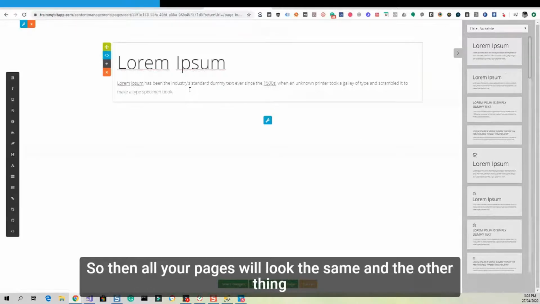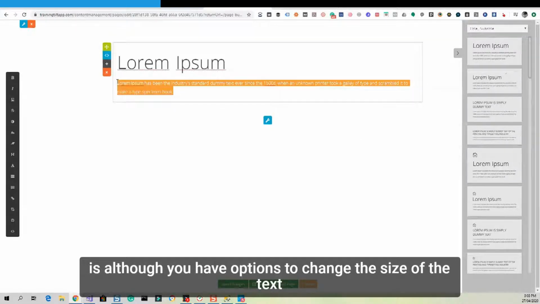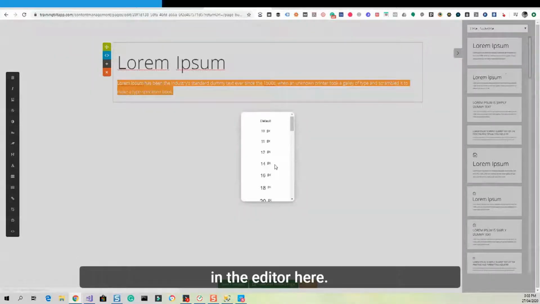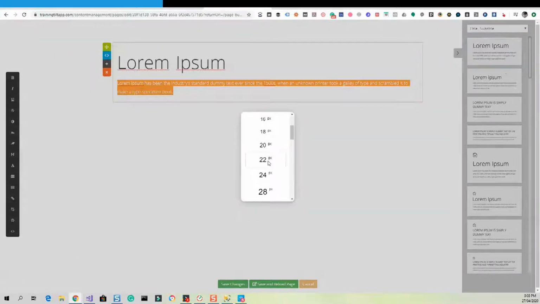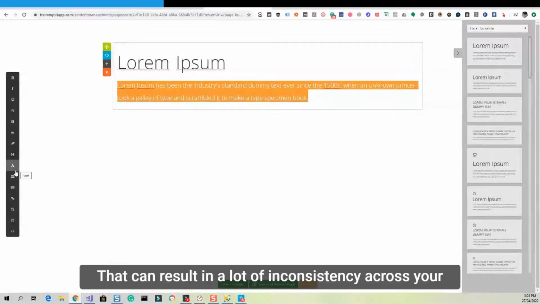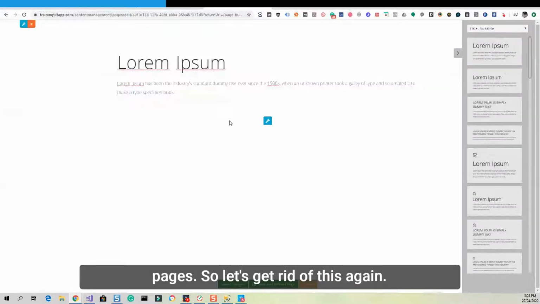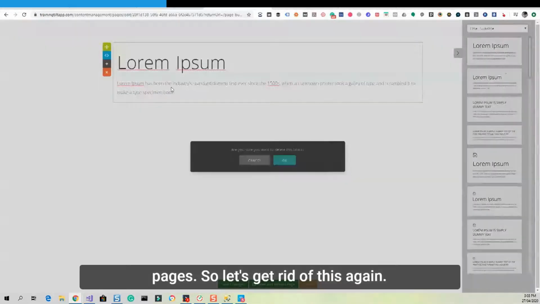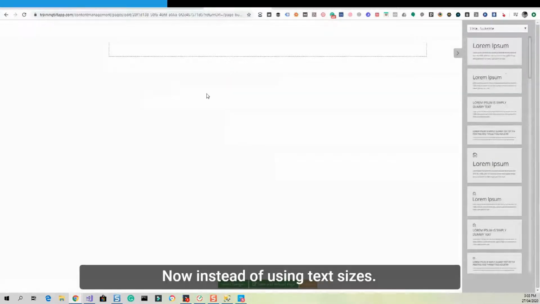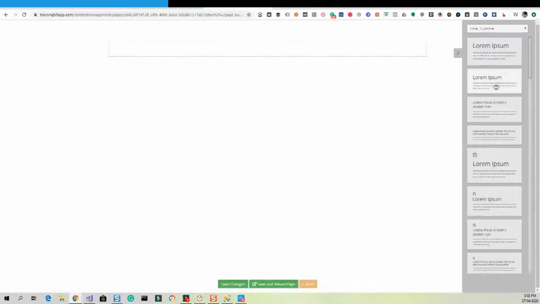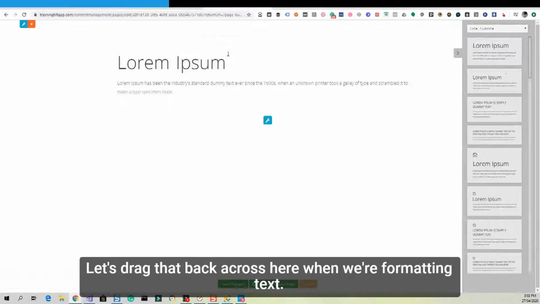And the other thing is, although you have options to change the size of the text in the editor here, that can result in a lot of inconsistency on and across your pages. So let's get rid of this again now. Instead of using text sizes, let's drag that back across here.